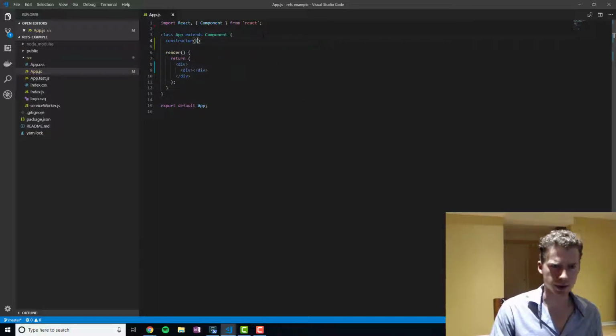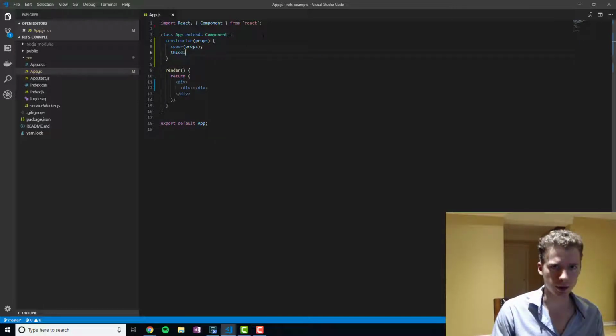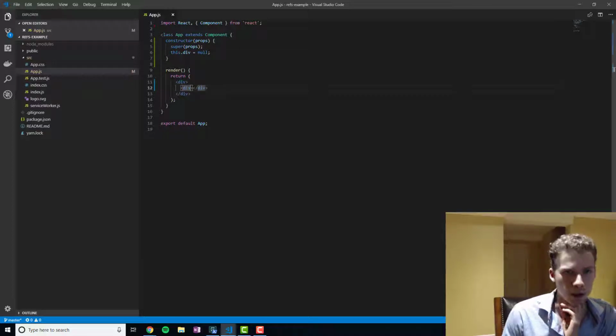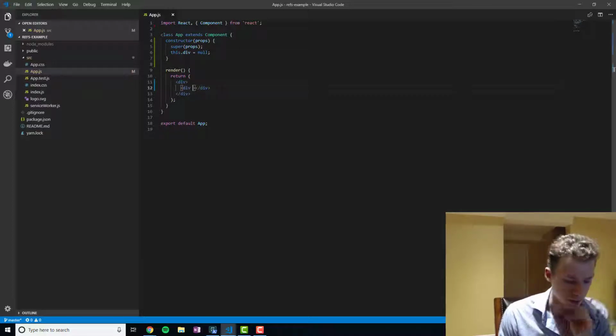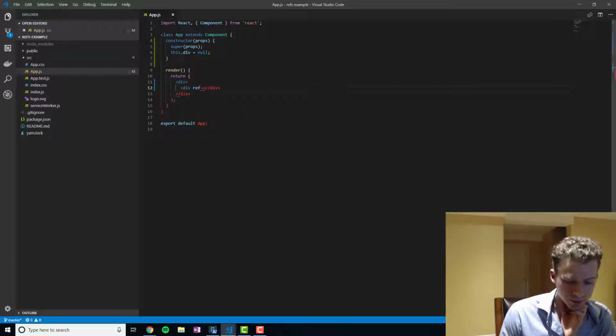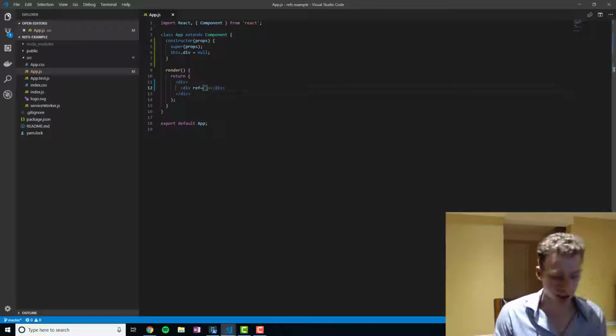in the constructor is I could initialize a variable, let's call it this.div, and make it equal to null to begin with. And then within here, what we'll do is we'll use the ref prop, and in here we'll put a callback.